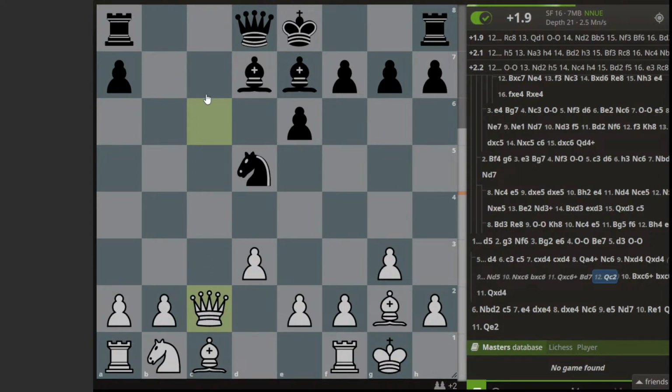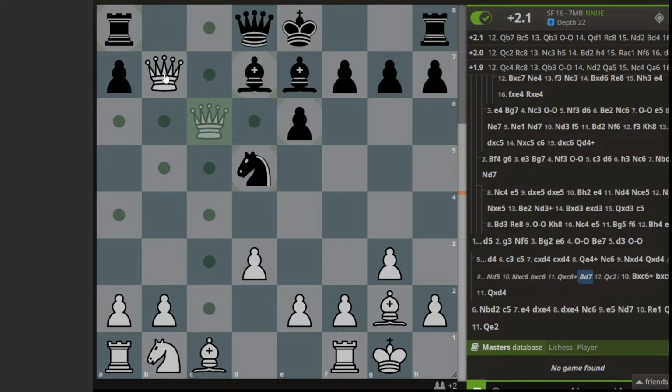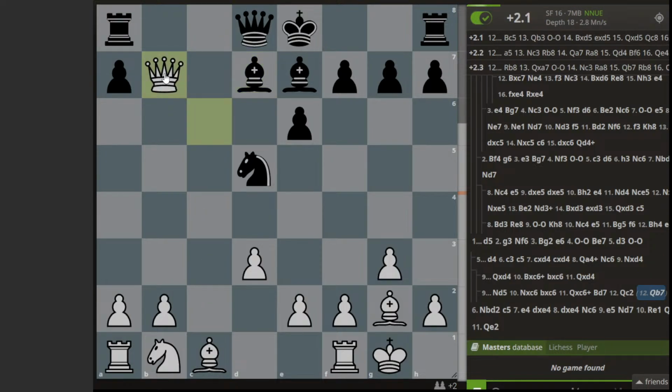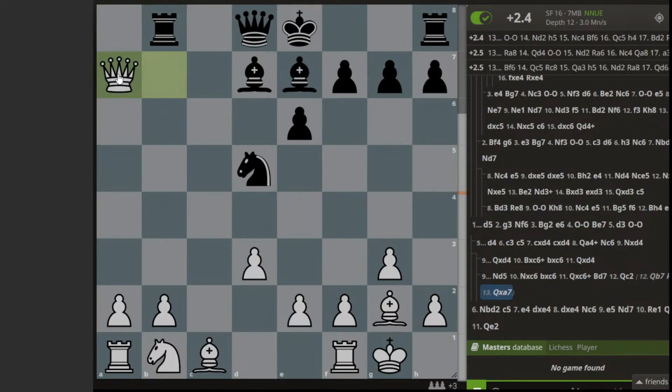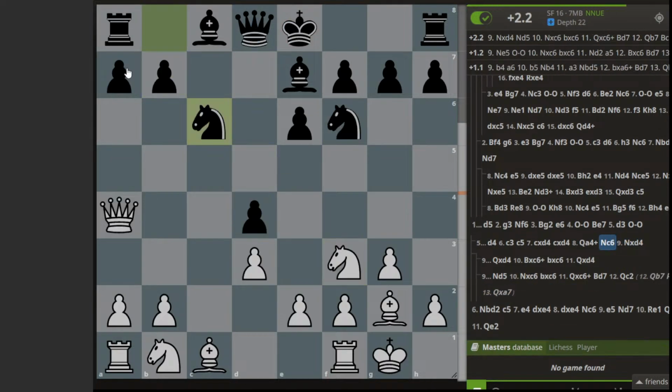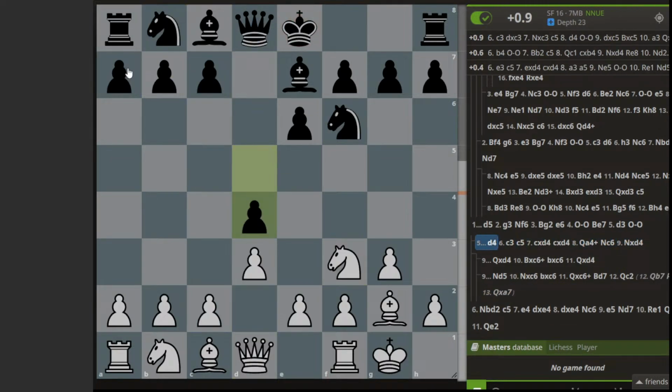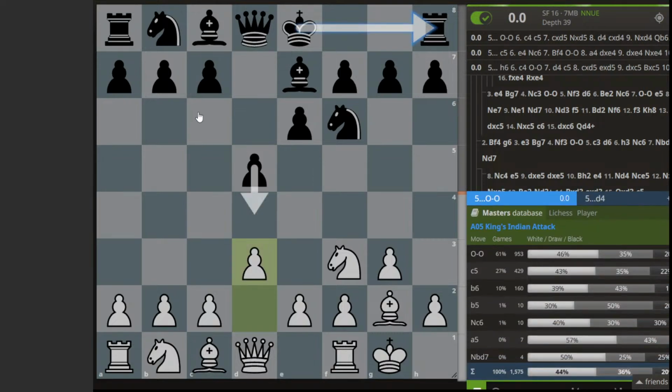If we try to go with, let's say, queen to b7, then if black tries to attack with the rook, we simply capture the other pawn. So these are the ideas from the white side.